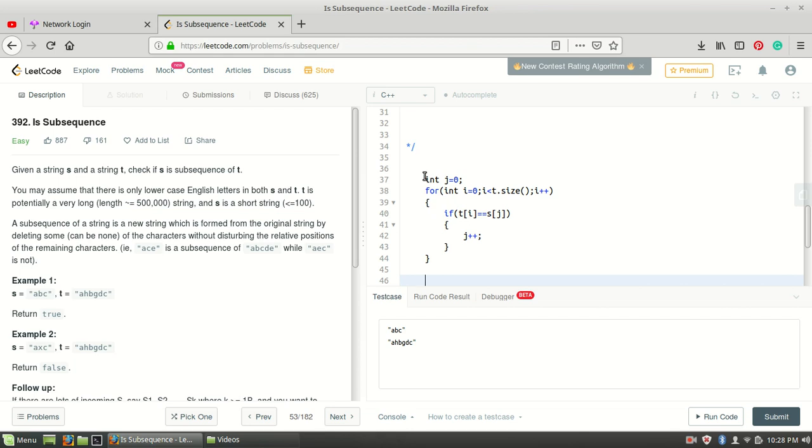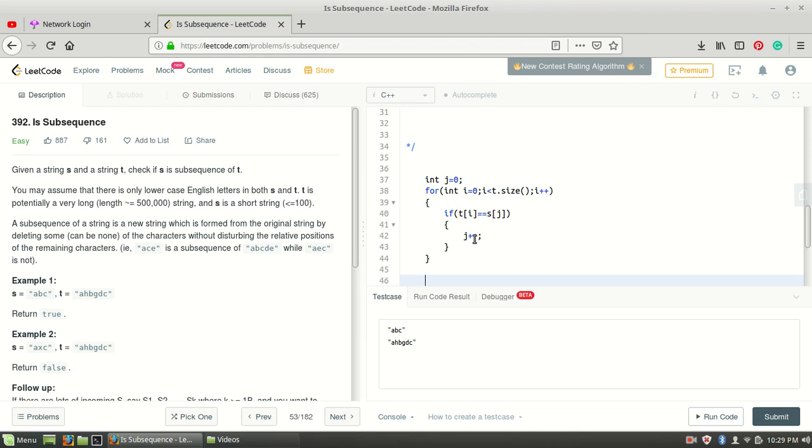Now let's think, if S is present in T, at the end of this for loop, where would j be, right? The j will be at the end of S. You might be thinking there's one condition I am missing over here: what if j exceeds the length of S?